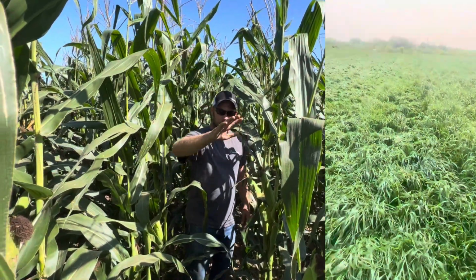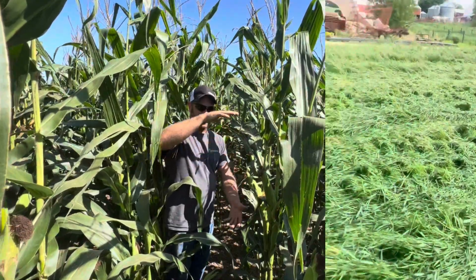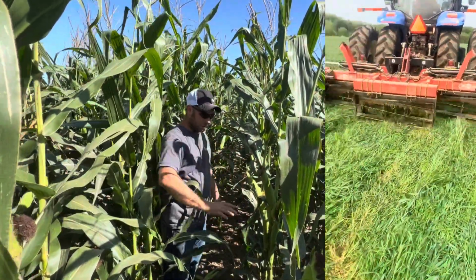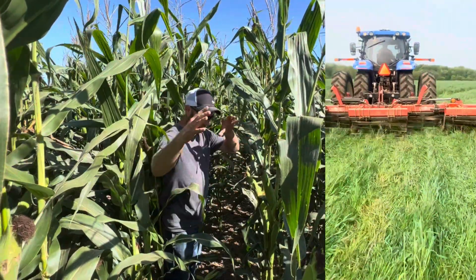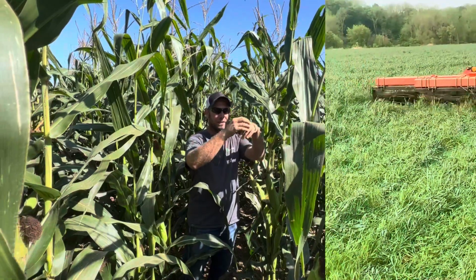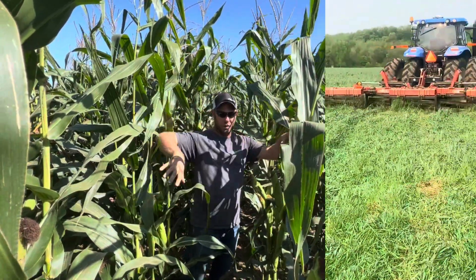Back to this spring, that cover crop was growing. We came in and terminated it with the sprayer, and then we roller crimped it flat with this big roller and just laid it flat. That way, when the corn gets planted and comes out of the ground, it's not competing for sunlight versus all of the dead cover crop.